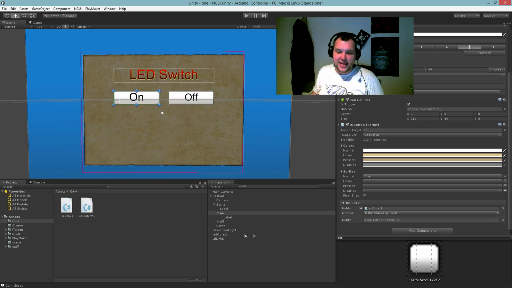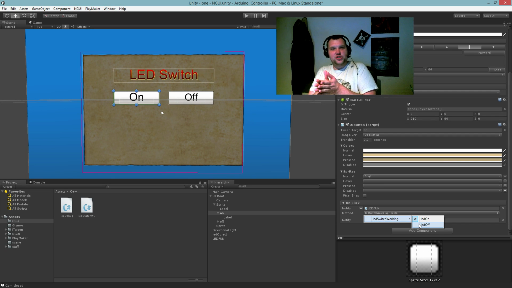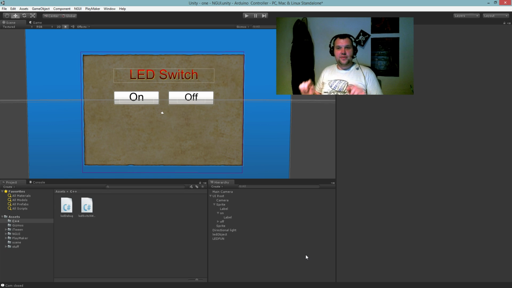So I expand that, then I pull my LED Fun right on top of there, so you can see it's right there. And then I say method, and I can simply select which function I want to run from within my script because they are public. So in this case, it's on, meaning when I hit on, it's going to run the on script.